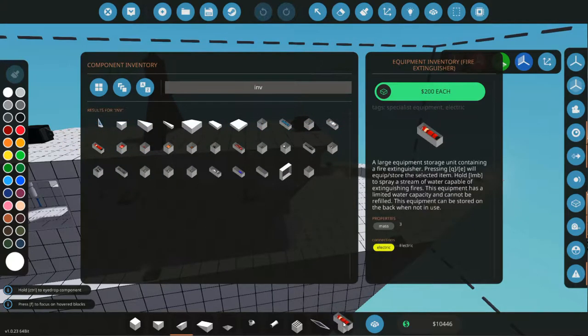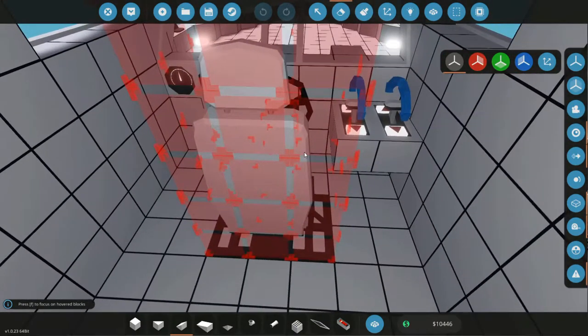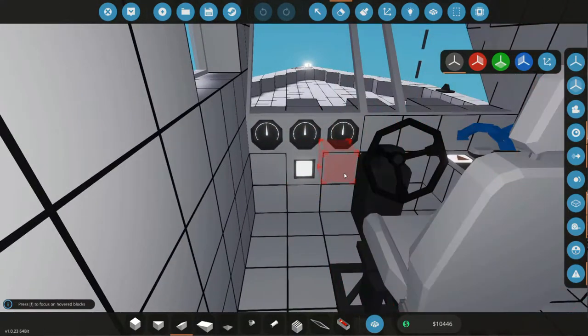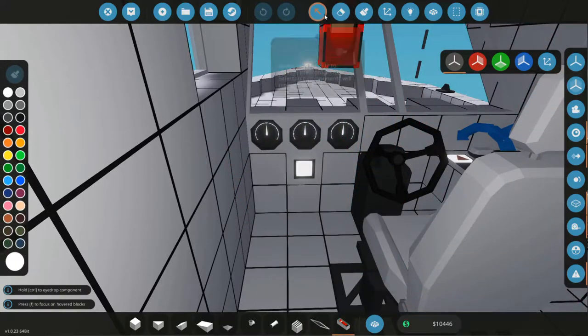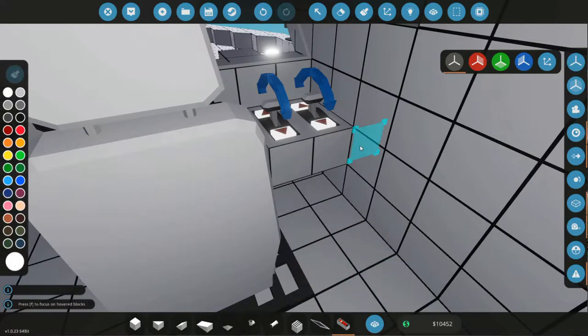Okay. A fire extinguisher would be a very big one, especially if we catch on fire or something. So we'll just stick one of these bad boys. How tall are they? Three? Yes. Okay. We'll stick one of these just right here for now. Is that upside down? It is. Boom. Okay.